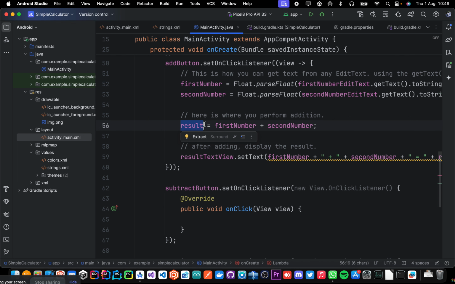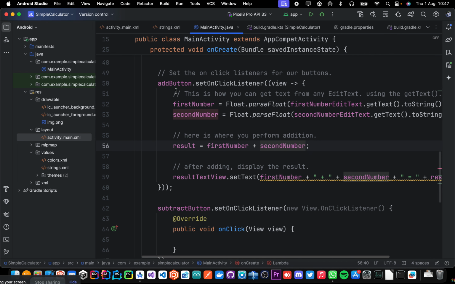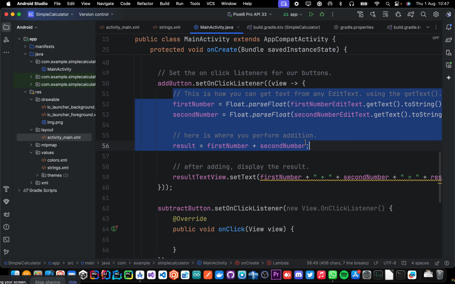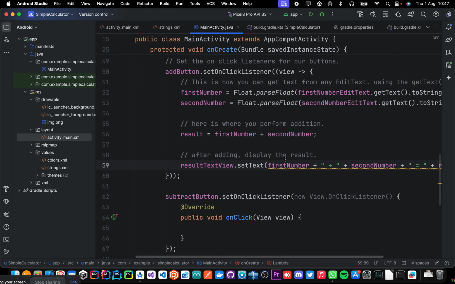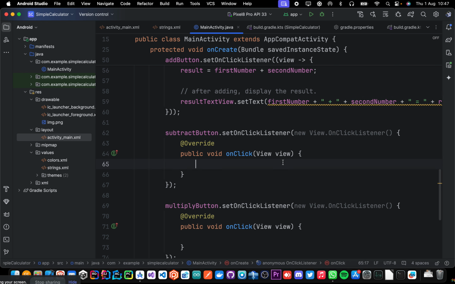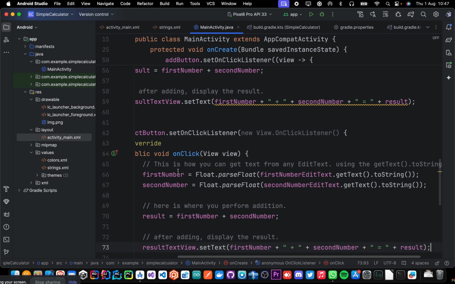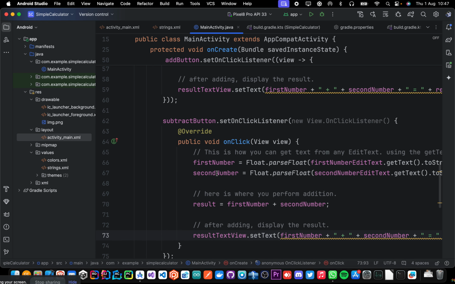Now for the result, it will be something like first number minus second number, and then the result text view, you will set the text first number. So it will be the exact same thing that you have done here. If you've understood what you have done here, it's just the same thing that is done for the addition, the multiplication and division. So you just copy that code and you can paste it here.